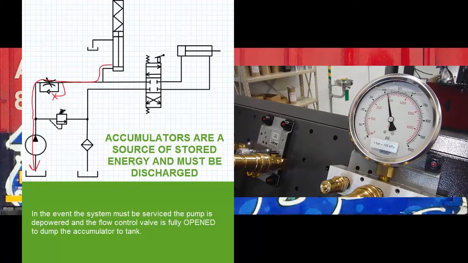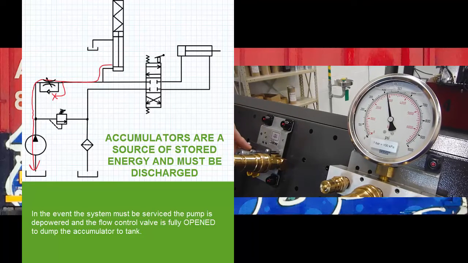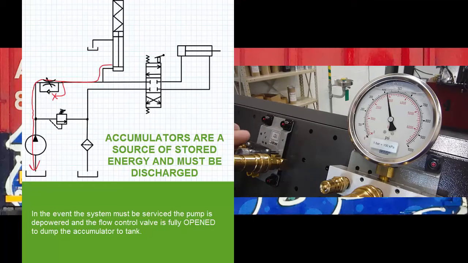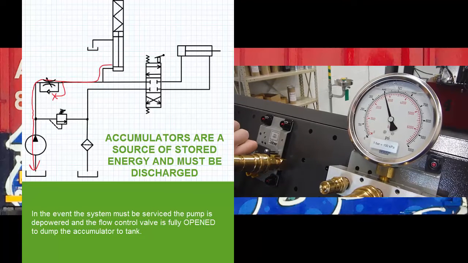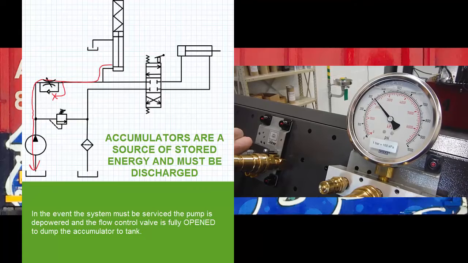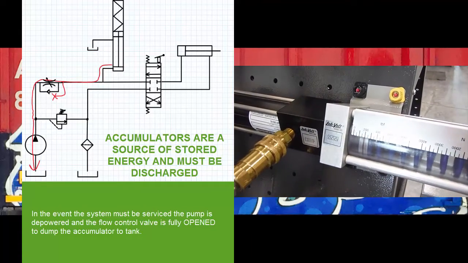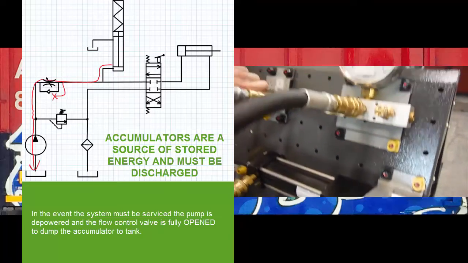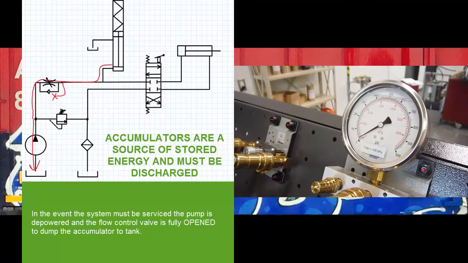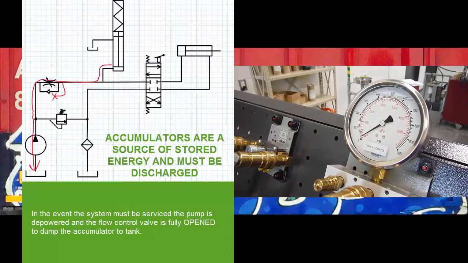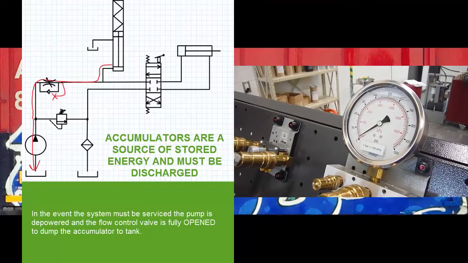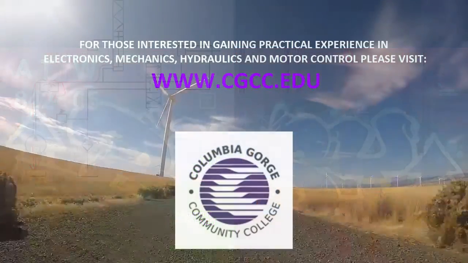So, to do that, we will turn the flow control valve to drain this pressure from the system. And now, we have properly drained the energy from the spring accumulator.